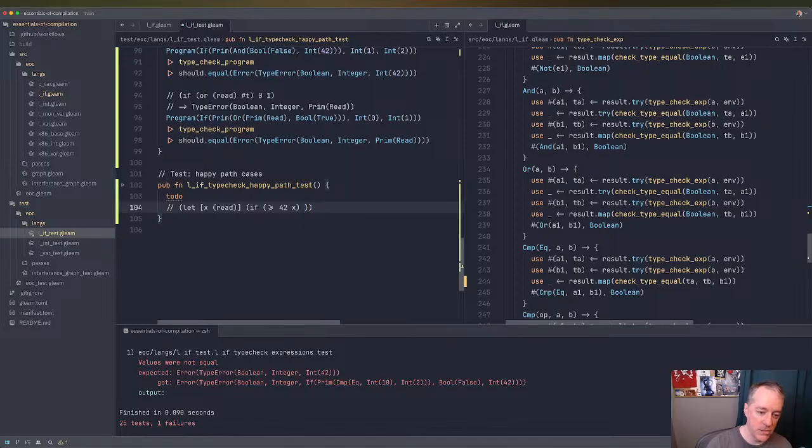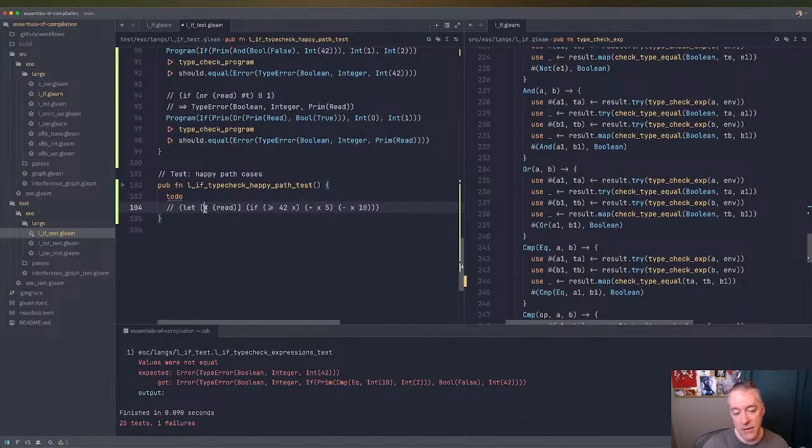Okay, so we know this should return an integer. This comparison will return a Boolean, so that type checks. Both branches here are correct.